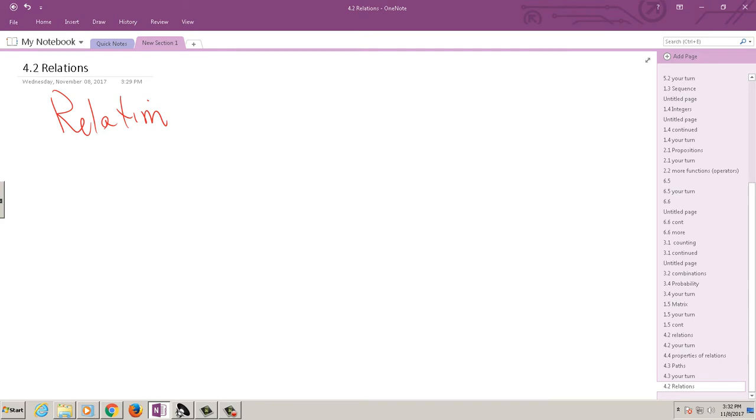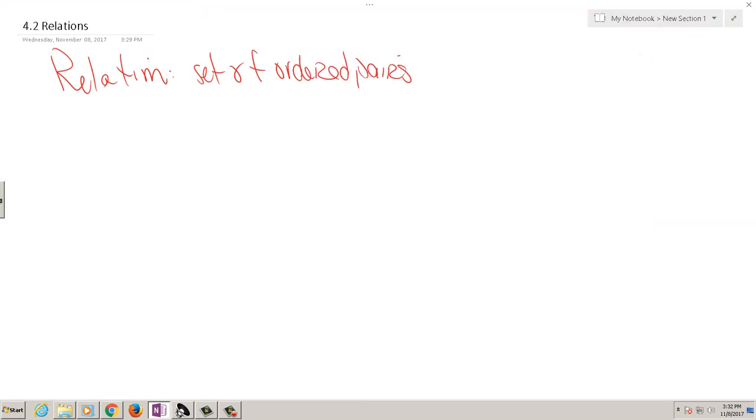So a relation can be defined as a set of ordered pairs made up of related elements. Now, we have talked about ordered pairs before. This is not a new topic. The fact that it is an ordered pair means that the first element is generating the second element, that the first element is related to the second element. We've talked about sets before, and so now we're going to expand that concept into this thing called a relation.